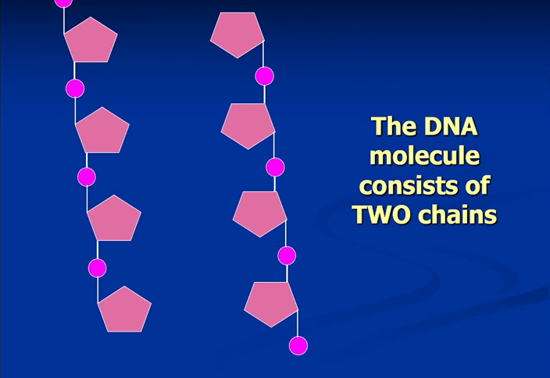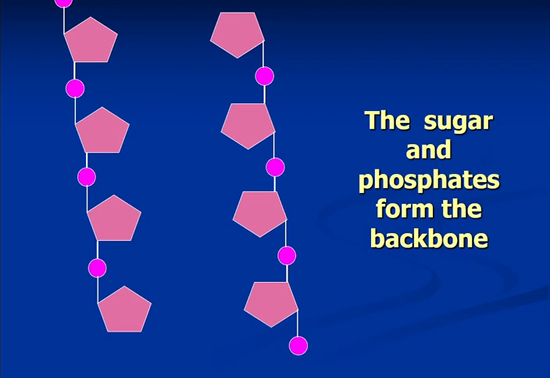So what you are seeing here, remember, the sugar and the phosphate stay the same, and we refer to it as the sugar-phosphate backbone. So the sugar-phosphate backbone is what stays the same. What then becomes different is what's happening in the middle with the nitrogenous bases. So how do we put them together? Now, a logical person would probably think, okay, if I've got one on this side, it would be the same on the other side, because my DNA needs to be exactly the same. But it doesn't actually work like that.